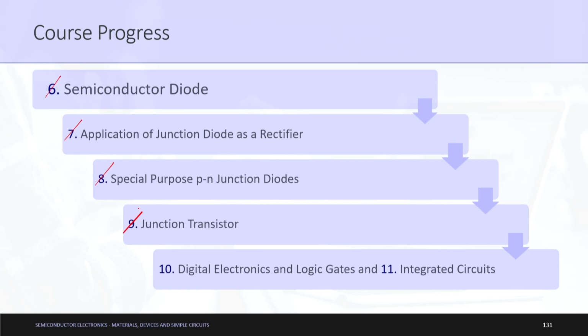Then we understood junction transistors, elements such as base, collector, emitter, and the common emitter concept was utilized there. We understood applications of junction transistors such as amplifier, switch, oscillator. We also understood feedback mechanism. We also understood what is positive feedback, what is negative feedback. So, when the feedback, which is part of the output, is in phase with the initial input, it is called positive feedback, and if it is out of phase, then it is called negative feedback.